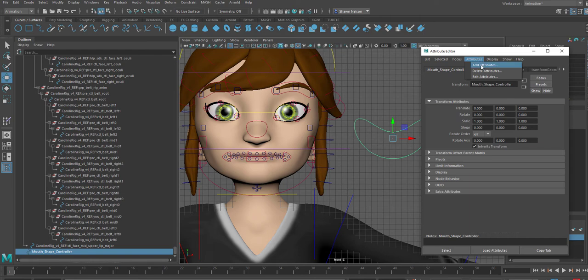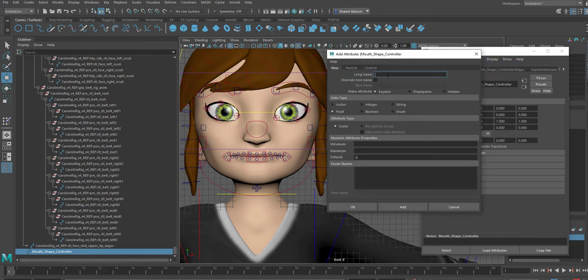I am then going to go attributes, add attributes. And I'm going to call this one, what's the first one we're making? MS for mouth shape, right?